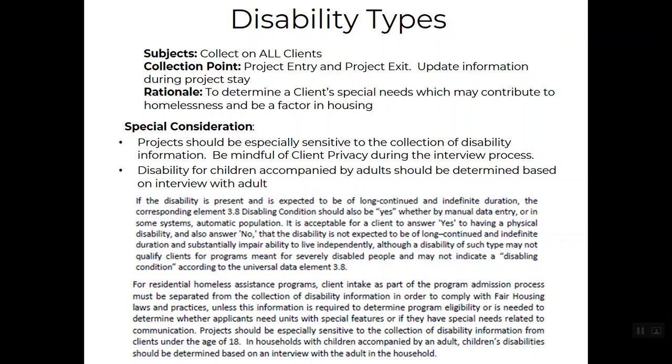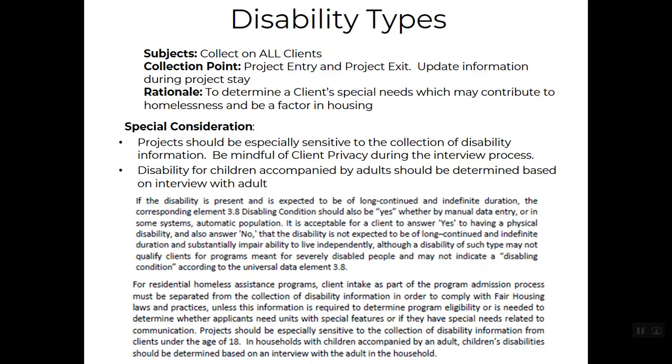One other note that we want to remember is, as we've stated multiple times throughout these HMIS data element training PowerPoints, that all information collected in the HMIS is client self-reported and therefore is not a HIPAA covered data element. It does not mean that this is still not a special data element for special considerations around privacy and protection of client privacy and their health insurance information, but it is not a true HIPAA covered data element.